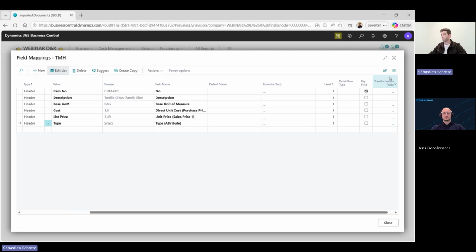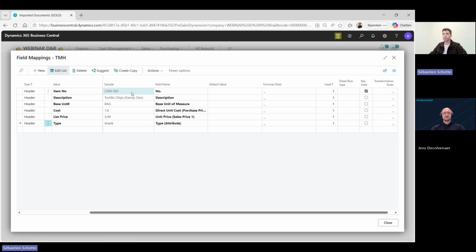Also, there are some transformation rules possible. This is mainly to change the format of the date or to change format of the decimal format, let's say, so that you have everything in the right order when you import it to Business Central. Here there is one checkbox, the key field. This determines the key field.